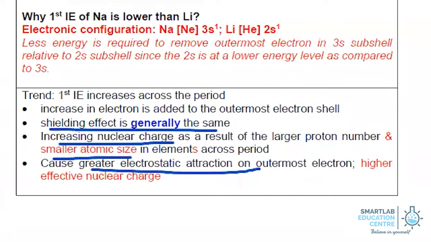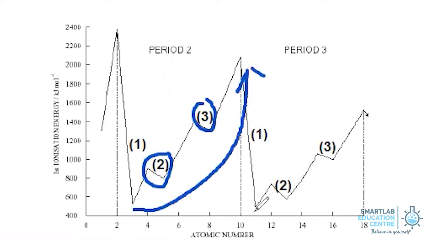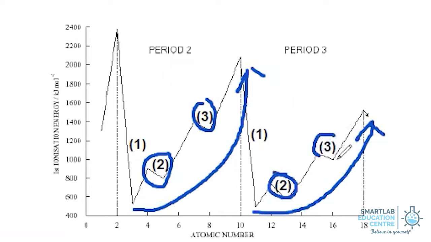However, there are three anomalies if you observe the trend, and those three anomalies are commonly tested in the exam. Let me start off by explaining 2 and 3 first. Earlier, when we showed the trend in the data booklet, we were looking at the trend as such. But in the trend itself, there will always be a slight dip. If you remember in the earlier section, I first mentioned that the shielding effect is largely contributed by electrons in the inner electron shell. They are fully filled. Okay?